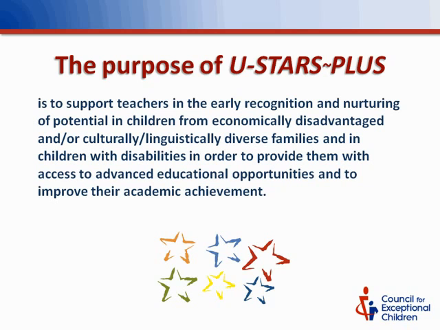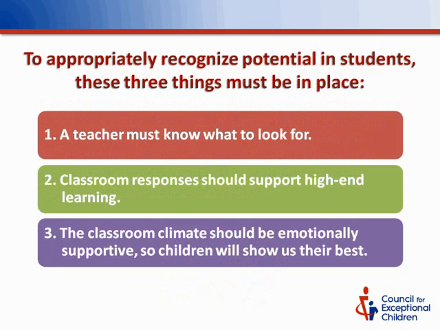When we think about the goals for U-STARS Plus, the goals really hinge on helping teachers shift their view so that they know what they're looking for when they're looking for high potential in young children, kindergarten through 3rd grade, so they know how to set up a classroom that responds and supports high-end learning, and so that the climate in that classroom can become emotionally supportive, allowing children to show us their best stuff.